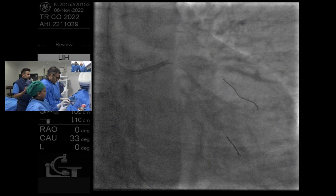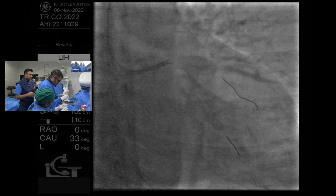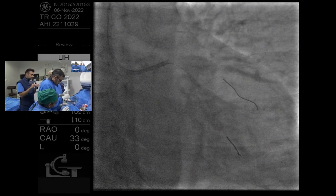Then you just pick a stent that lines up with your proximal or your distal landing zone, and you deploy. It's easy. That's the beauty of this procedure, is anybody can do it.